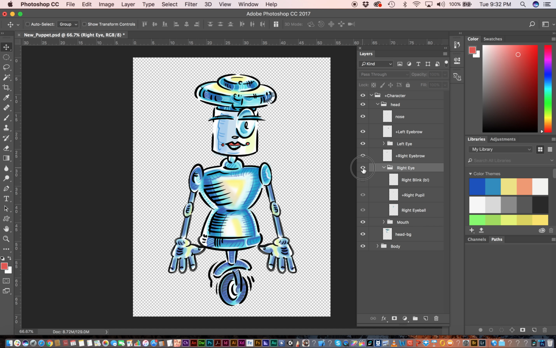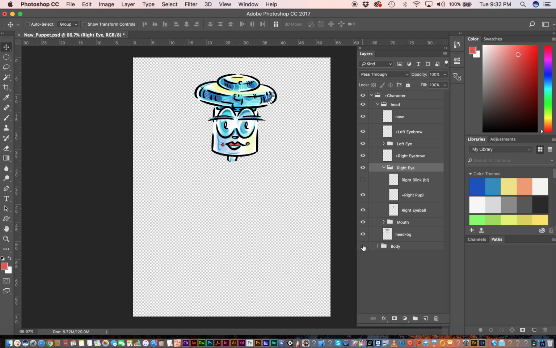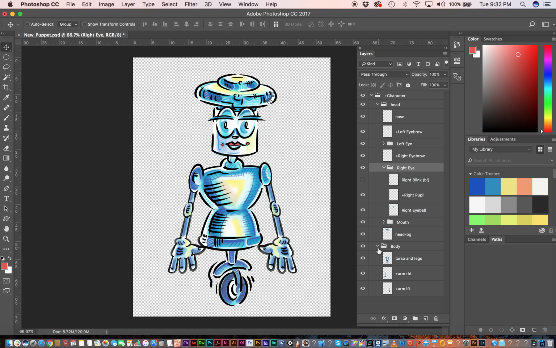Now what you see with this layer order, there's a whole range of things. There's the eye, each eye that's put in there, and there's a blink set up, and this is how you start labeling it. With the right pupil, to get those key elements, you see there's a plus at the beginning. So you can just set your character up with the body, which is just one unit really, except for the arms, which I've got down here, and another plus symbol which enables me to use those tools. So the plus at the beginning marks the key elements, and you see those with the crowns that we saw before. So basically that's how you do it.